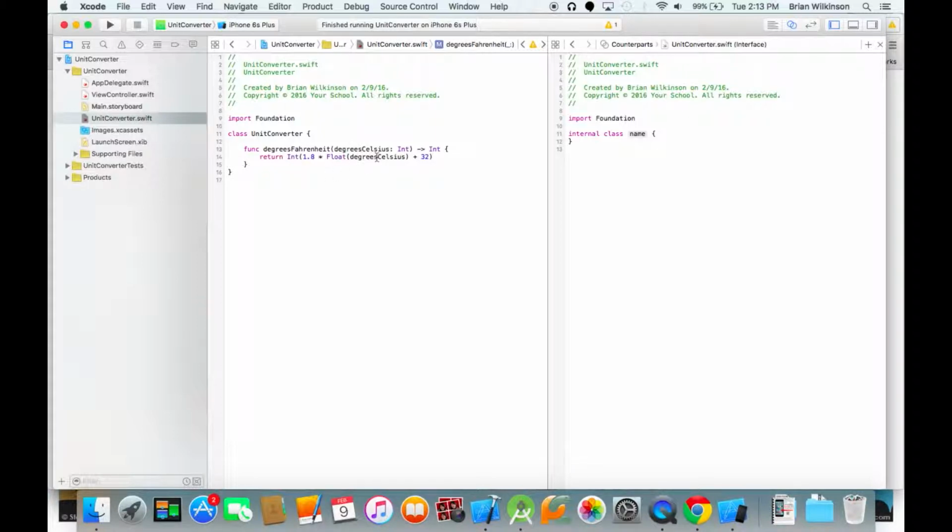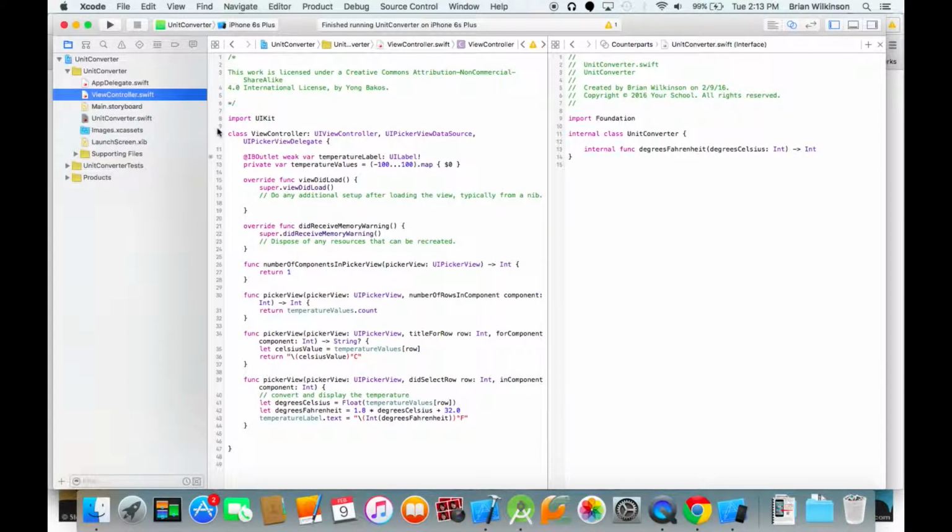It takes the degrees Celsius, converts it to a float so that I can do some multiplication on it, and then it adds 32, converts it back to an int, and then returns that value. So now, even though it's only a couple lines, our UnitConverter class is going to take over the job of the actual conversion. Our view controller shouldn't be doing that.